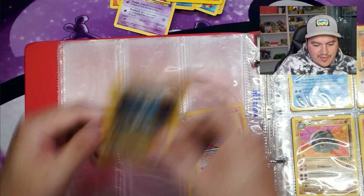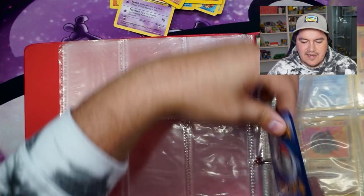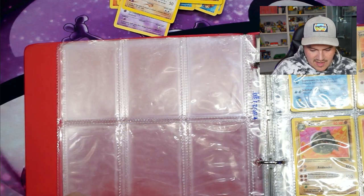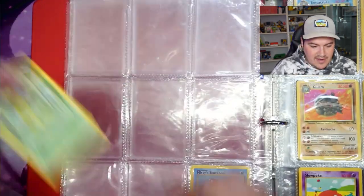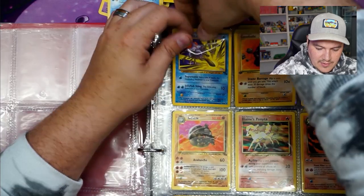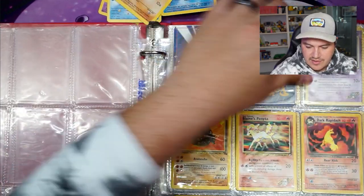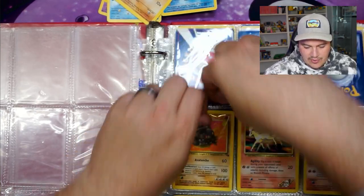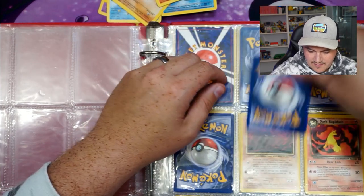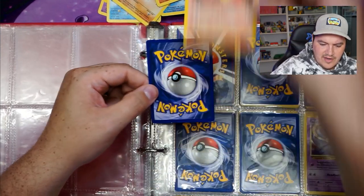That's exciting — super exciting. I knew there were going to be some hidden treasures in here and we got Machamp first edition. These do have a little bit of value but these are like the worst first editions to get. Light Machamp — not sure I have that. Erika's Bellsprout, Weepinbell, Victreebel, first edition. Misty's Tentacool and Tentacool. First edition Geodude, Brock's, and a regular. Graveler — just one. Then we got a Golem. Blaine's Ponyta, Japanese base set. I think the Machoke and the Golbat are the only surprising ones thus far.